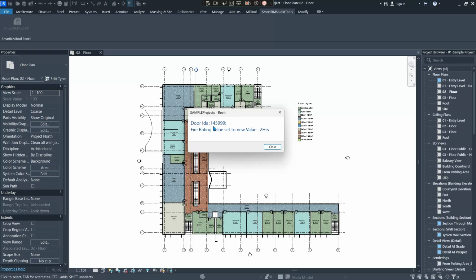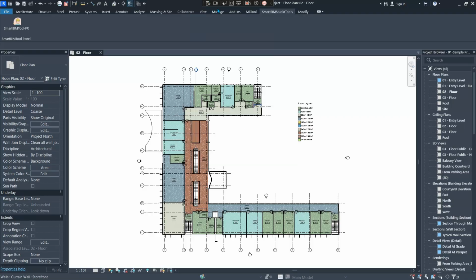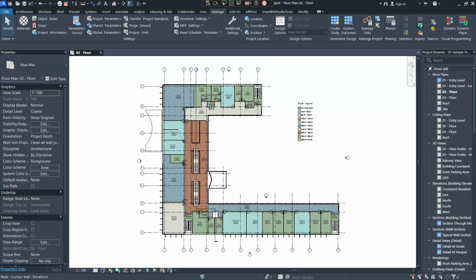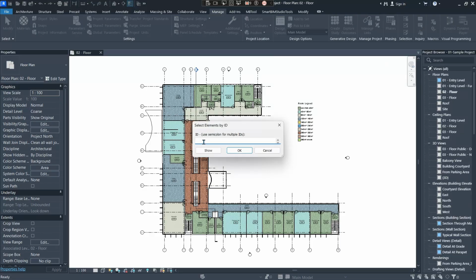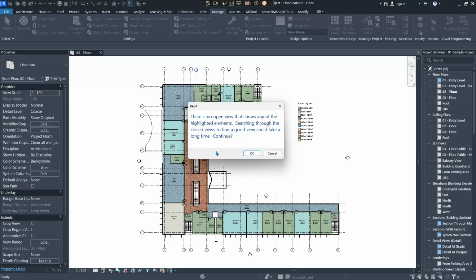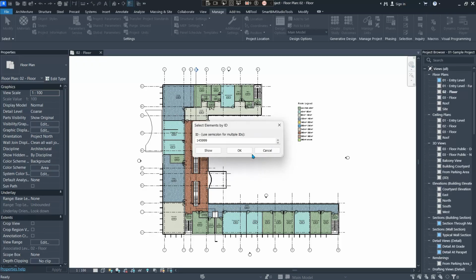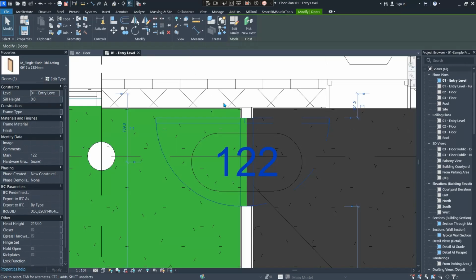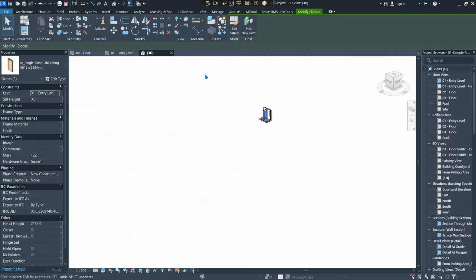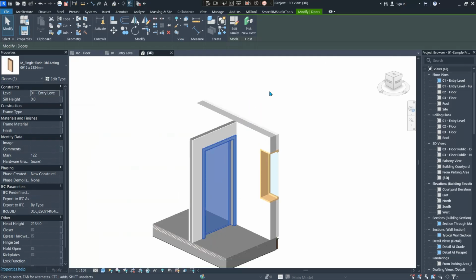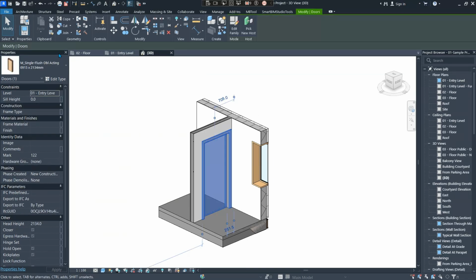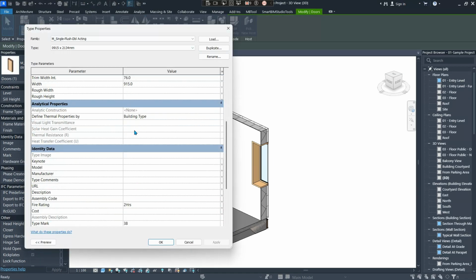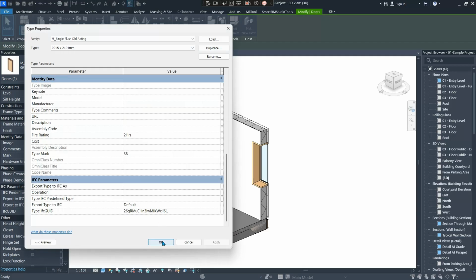So we will take the ID and verify by that. This is the component. Let's check whether the fire rating was updated or not. Yes, it's successfully updated here.